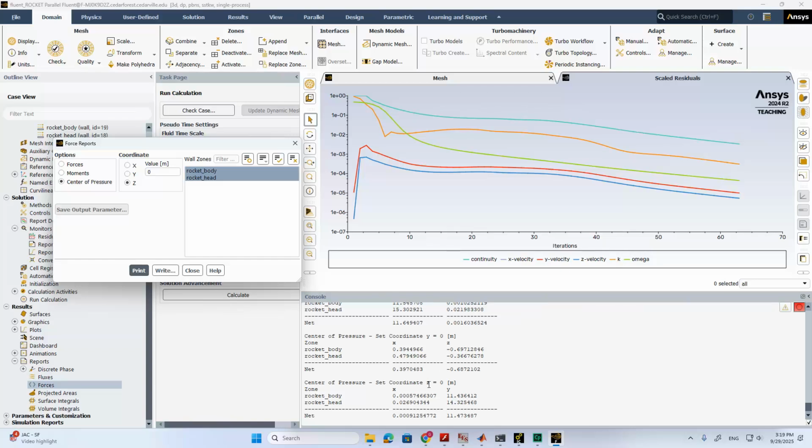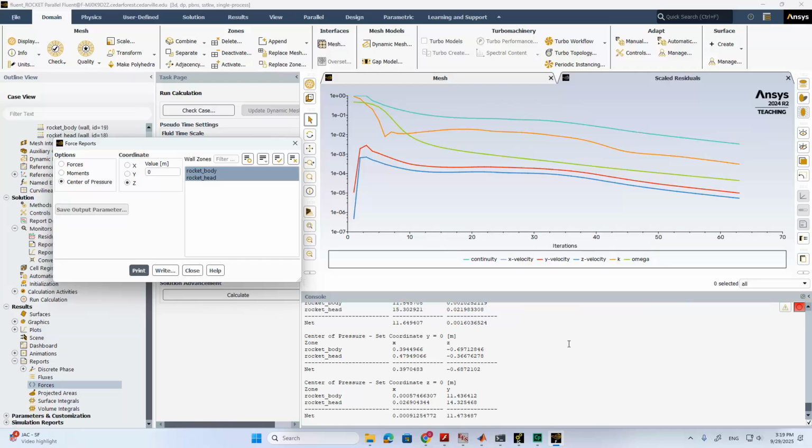Anyways, my feeling is that this center of pressure is basically the acting point of this drag force. It probably just calculates the relative magnitudes of the drag force on the head and on the body, and then figures out the acting point of this overall drag force.